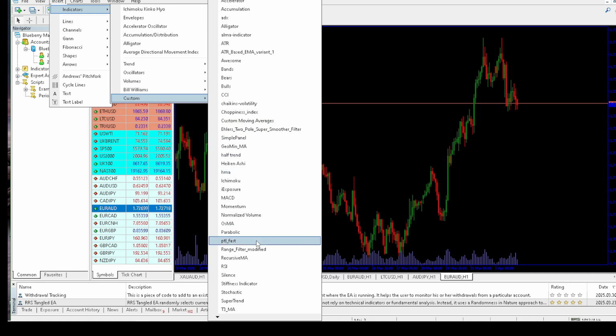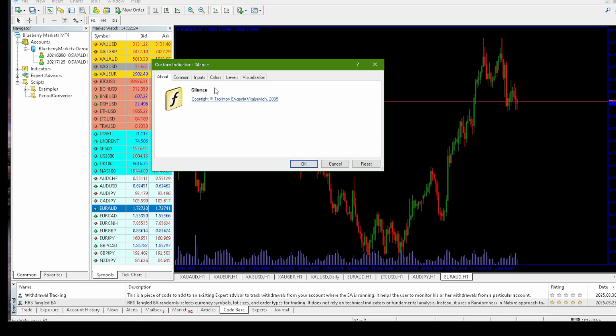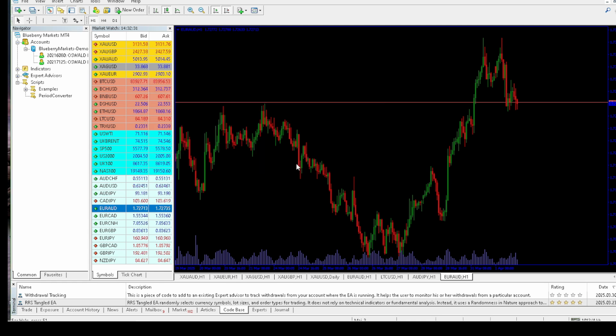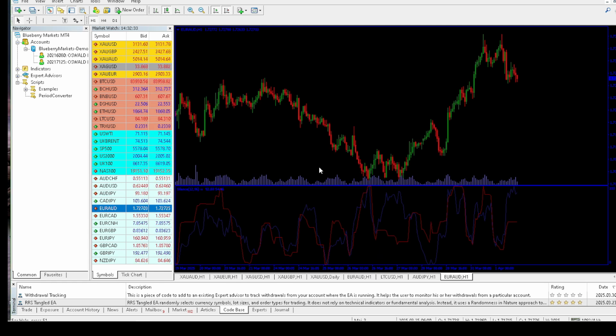I will see the indicator here. Yes, the indicator is a stiffness indicator. That's the indicator we added to the platform. Why mine is showing without restarting the platform is because the indicator has been there before. Now you just click on the indicator and the indicator will come up. If you want to make changes to the indicator, like I said earlier, you can adjust the settings of the indicator here and hit OK, and the indicator will be loaded on your platform.